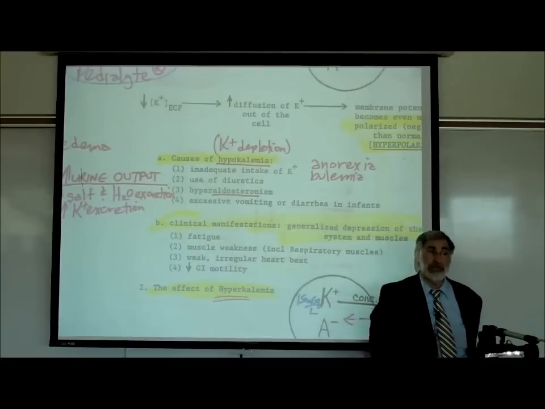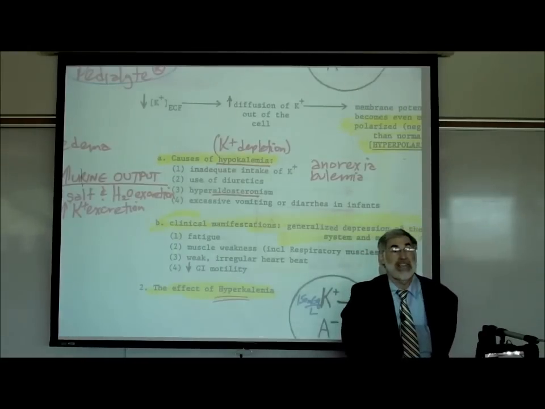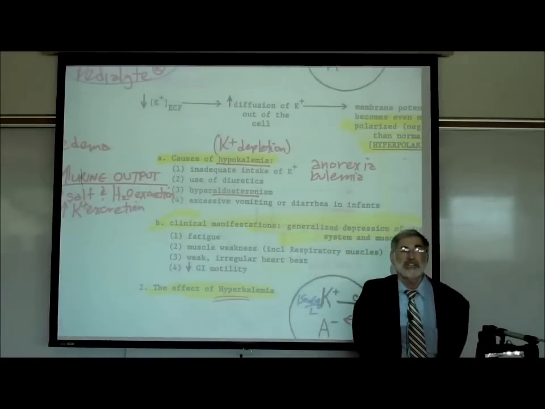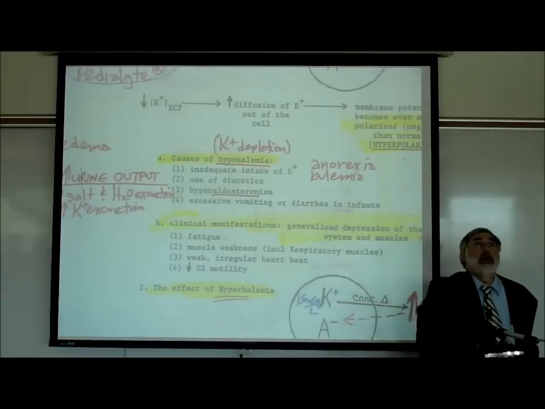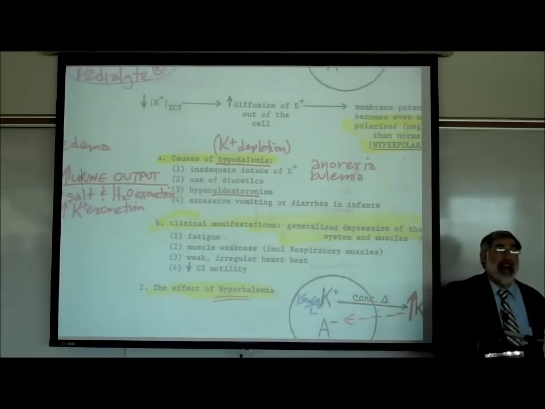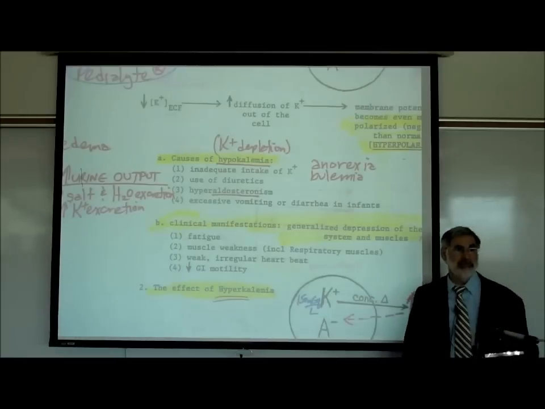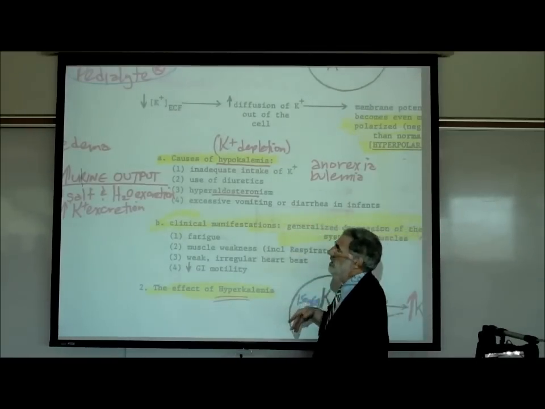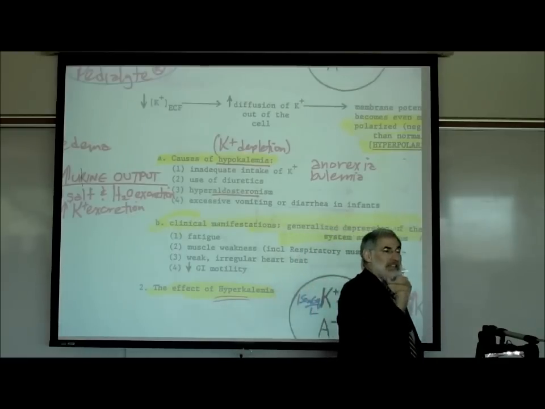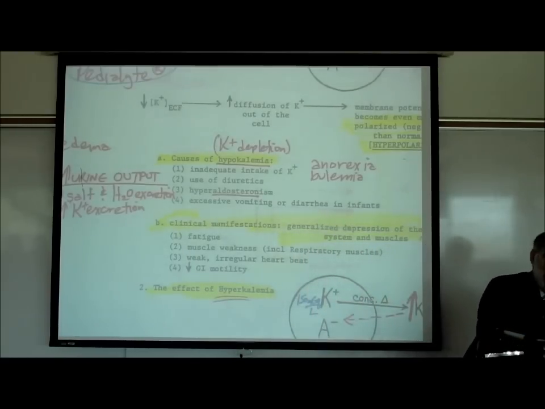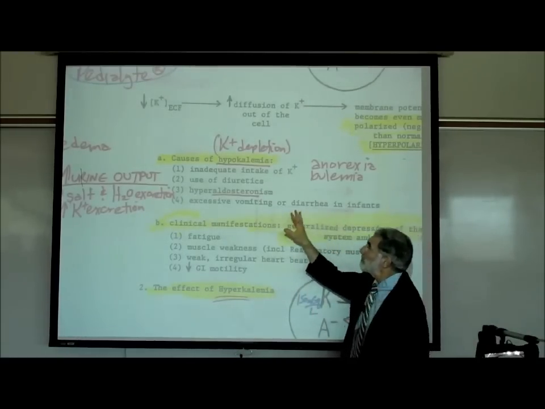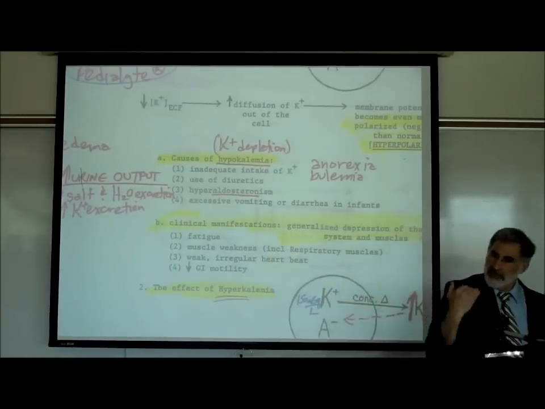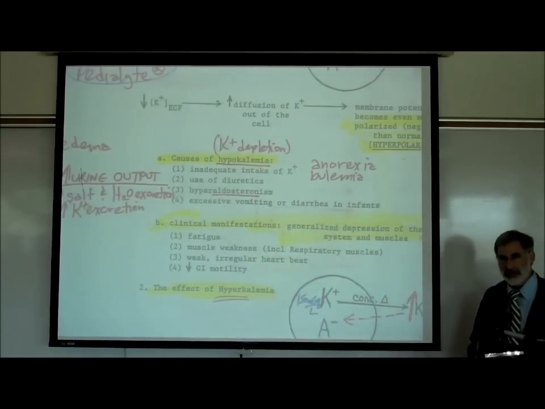So who develops low potassium because they're not getting enough? Anorexics and bulimics. Somebody who has anorexia means they don't eat. That's not eating a bad diet. That's not eating. So then you can have low potassium depletion. Bulimia is where somebody eats and then they force themselves to vomit it up. So these result in depletion of the potassium in the body and low potassium levels.